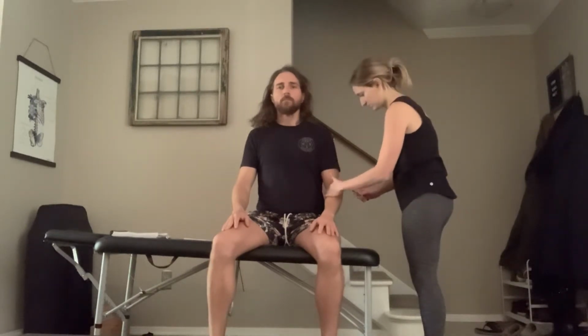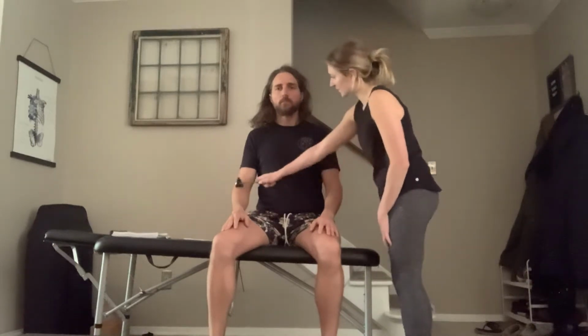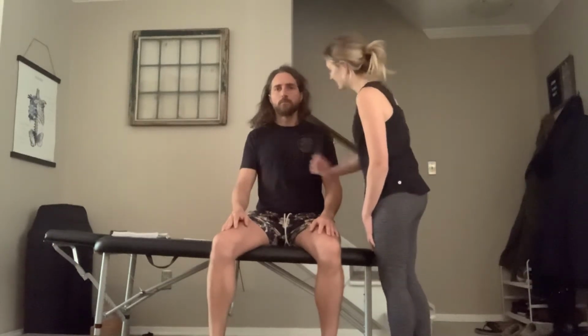So I'm going to have you relax your arms, palms on your legs. Back here. Do the same thing on the other side. Then I'm going to do triceps. You can stay in this position. Okay. Next, I'm going to do the patellar reflex. So I'm going to be contacting your knee.